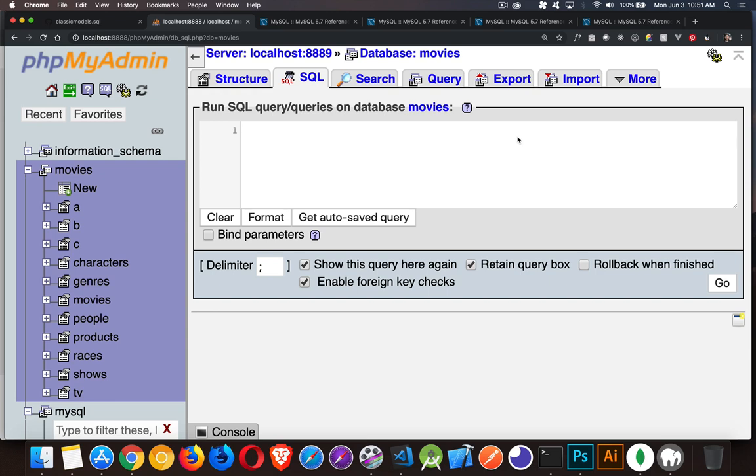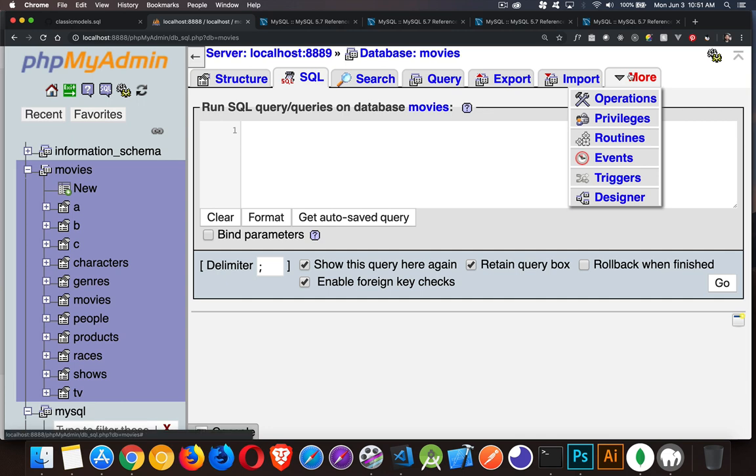So next up in our MySQL series are created functions. These are stored functions. In phpMyAdmin, if you go into the More category for whatever database you're working in, you can see there's a section called Routines. Routines includes two things: functions and stored procedures. So we're going to create a function.